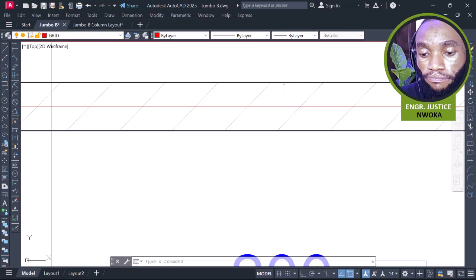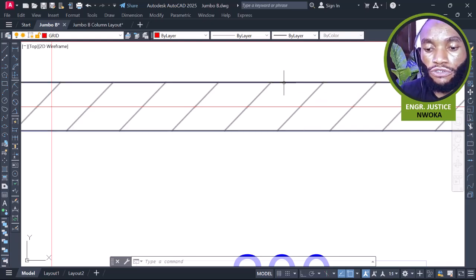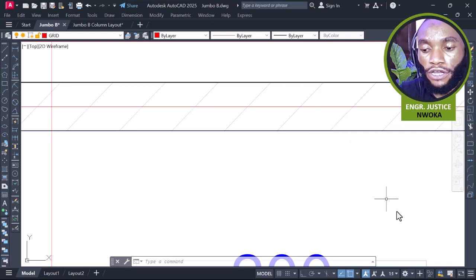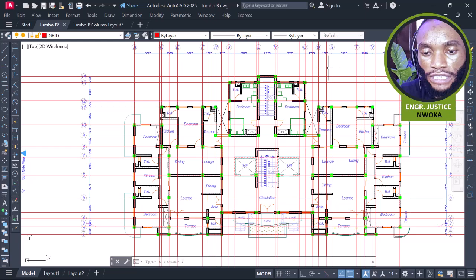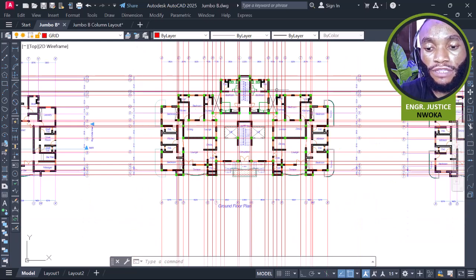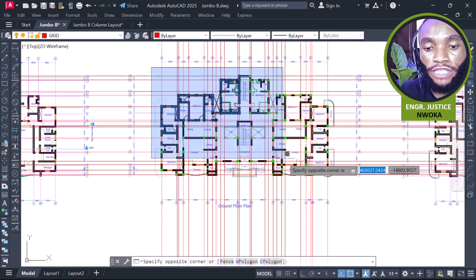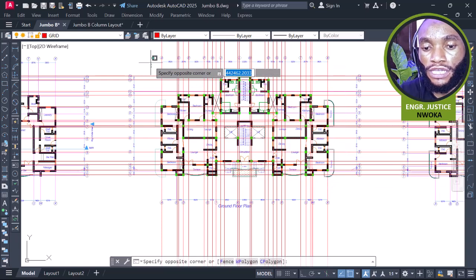So by doing that, the next thing I'll do is to begin to trim off these excessive lines. To trim off these excessive lines, we'll have to form a rectangle around this building. Okay, that's fine.